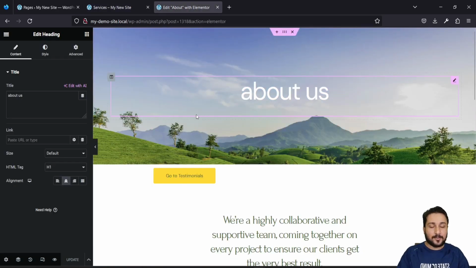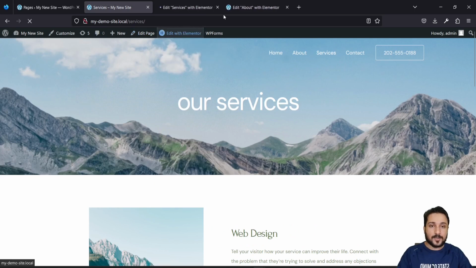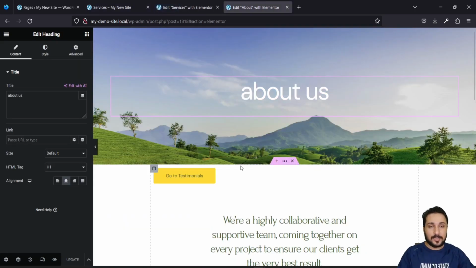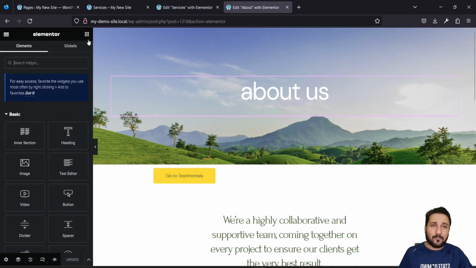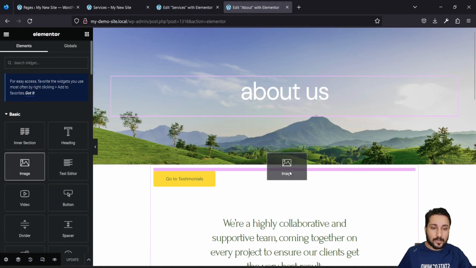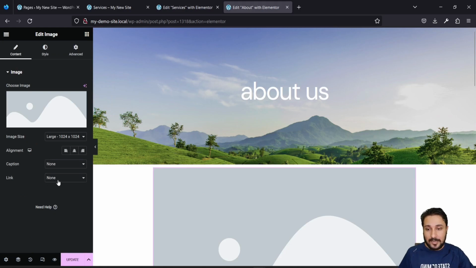So let's first understand the basics. I also want to edit this service page in Elementor. Firstly, let's talk about the same page. I need some form of clickable link, and the most common form is the button, so that's why I'm using a button. But if you have an image widget, that can also be used, if you have that link option where you can put in a custom URL, then that widget would work.